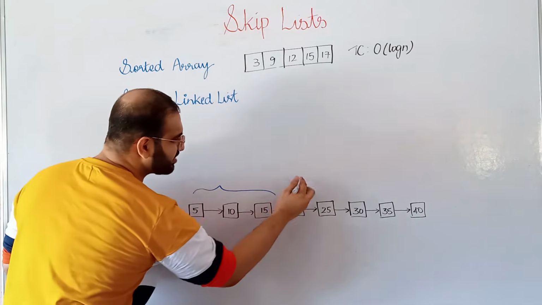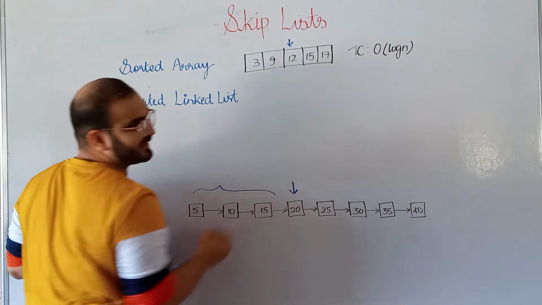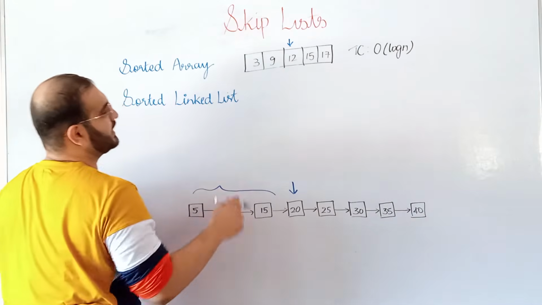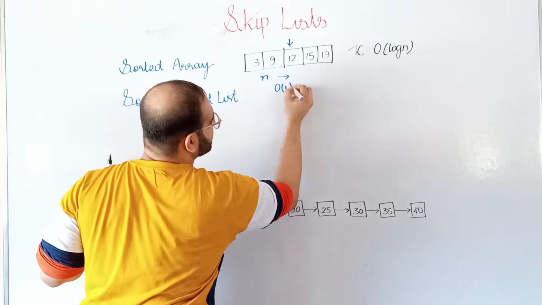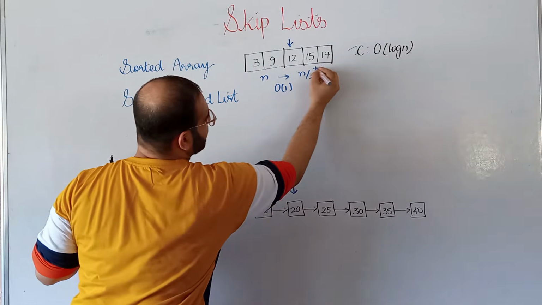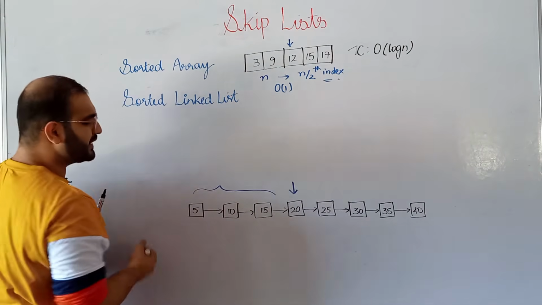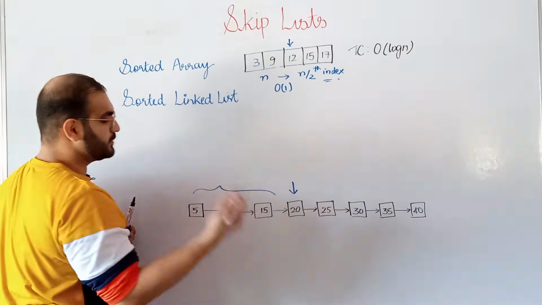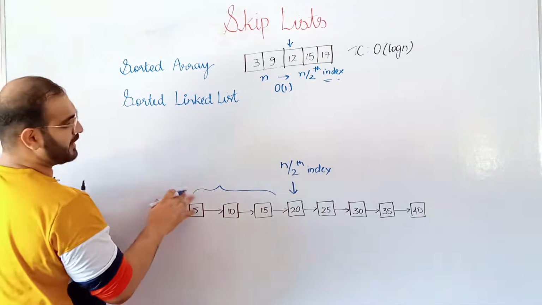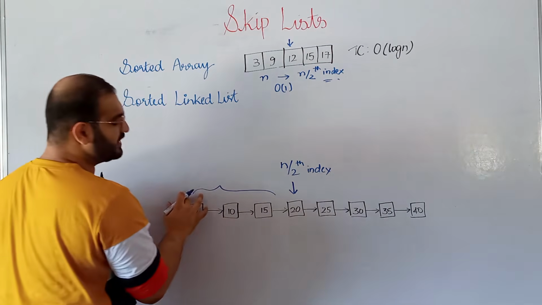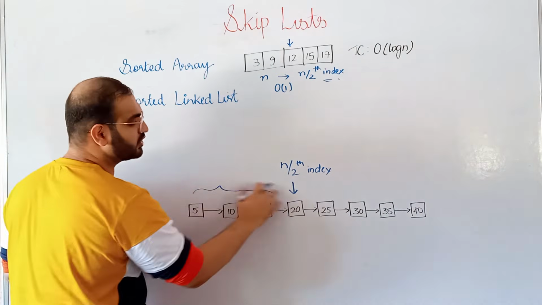Because if you want to come at this middle element, you cannot randomly access it as you could in the case of a sorted array, where random access is possible. If you know that the length of this array is n, you can go to n by 2's index in order of 1 time. But when it comes to a linked list, that is not possible. If you have to come to this n by 2th index, you actually need to travel all these nodes between the 0th index and the n by 2th index, right? You need to travel all these nodes.